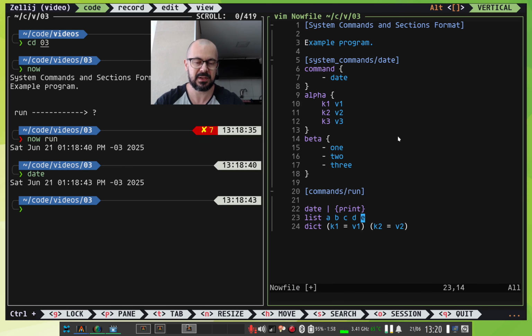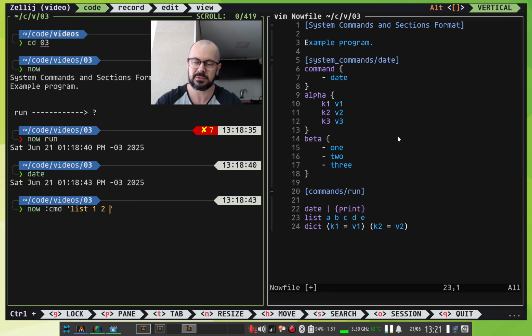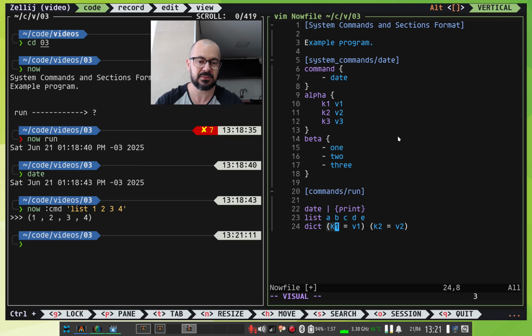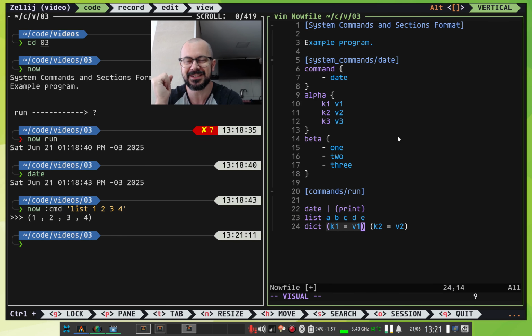Each one of these things, A, B, C, D, E, is simply a name, and list is the command that generates a list. So if you go here, now cmd list 1, 2, 3, 4, it's going to generate a list. Dict is going to create a dict, and this format is for pairs. So what's a pair? A pair is a list with two items, and that's it.